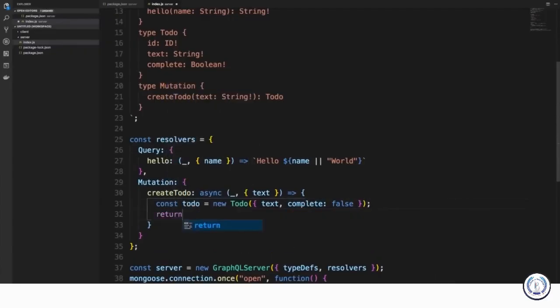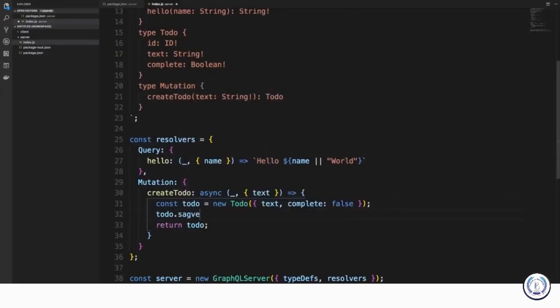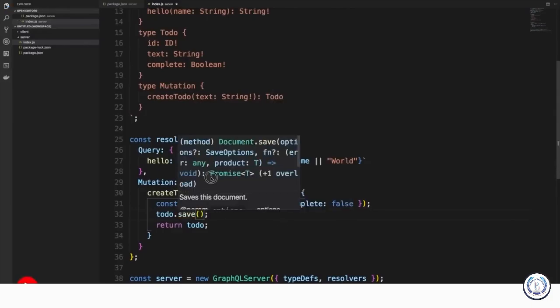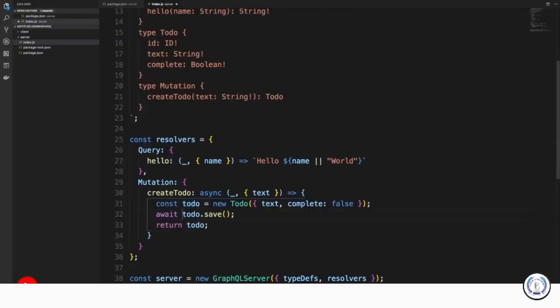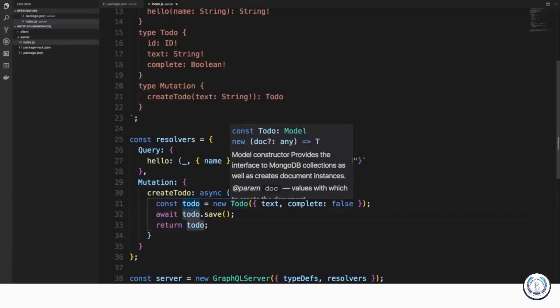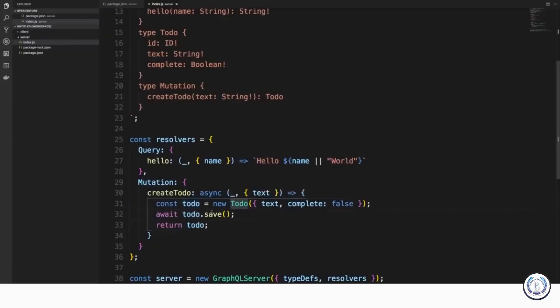And then we're going to return the to-do. But before we return it, we have to save it to the database with .save. And .save returns a promise. So we want to await that. And we'll await this to-do being saved into the database. So we're creating an instance of it, saving it to the database, and then returning it.